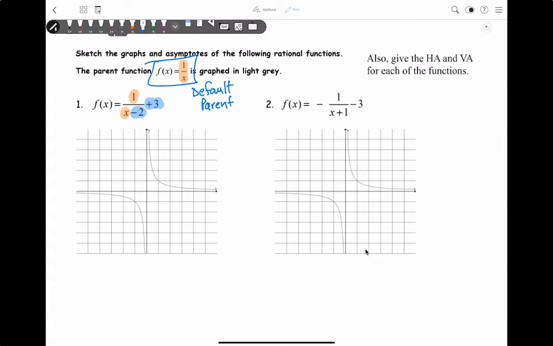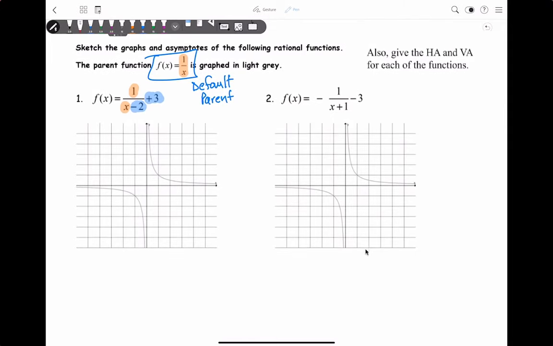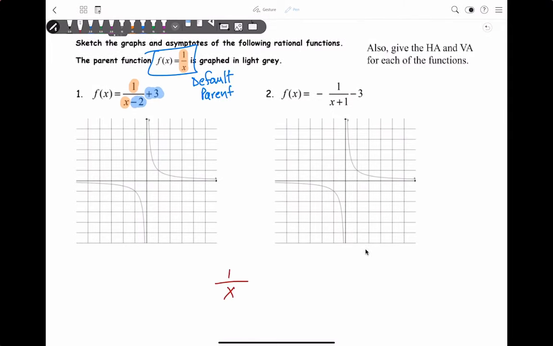Right off the bat, we have to look at 1 over x, because just like we know we have horizontal and vertical change, this is how we can identify what's horizontal and what's vertical. I'll give you an analogy. Remember when we did the square root of x, and we said that anything on the inside was considered horizontal change, and anything on the outside was considered vertical change, like vertical stretches, vertical compressions, vertical shifts, and all that other stuff.